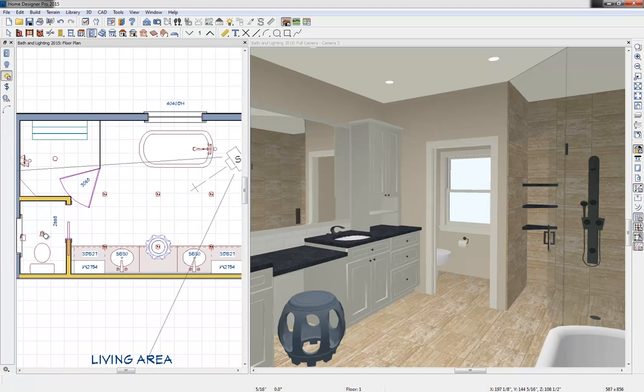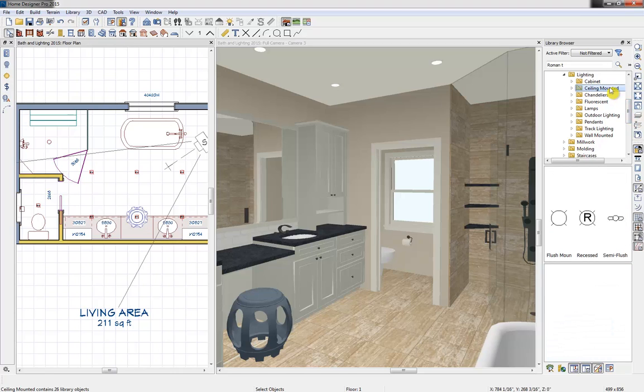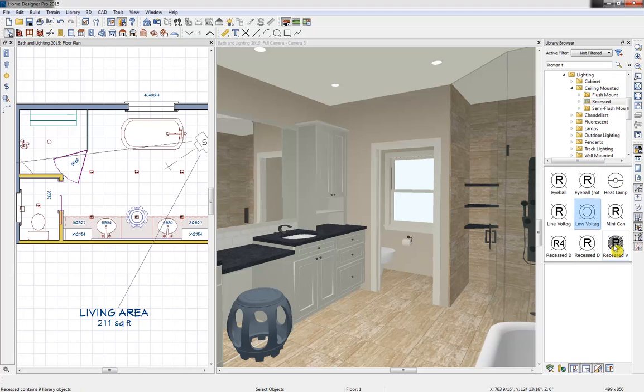Let's do one in the bathroom area. And then we can also get into our library and work with some additional lighting. We have a lighting folder, so you can get into different chandeliers, lamps, pendants, ceiling mounted, and get into maybe let's do a recess. And then we have our recessed vapor light. So let's put that into our shower area. So the lighting in any damp location needs to be approved and waterproof and so forth. So make sure that you make notes about that on your plan as you need.